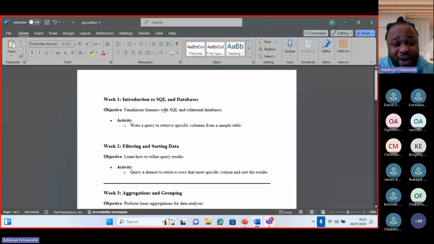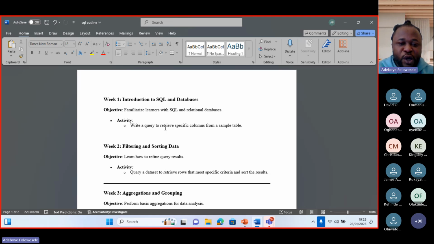So while you are extracting, just like I said, don't forget, you are extracting MySQL Workbench and MySQL Server. Those two things are very, very important when you are extracting it. So week 1, which is what we are doing now, is the introduction to SQL and database, that is familiarizing ourselves with SQL. And I've already done that. And possibly, if time permits, we might write just a simple query and you'll see what I'm talking about.